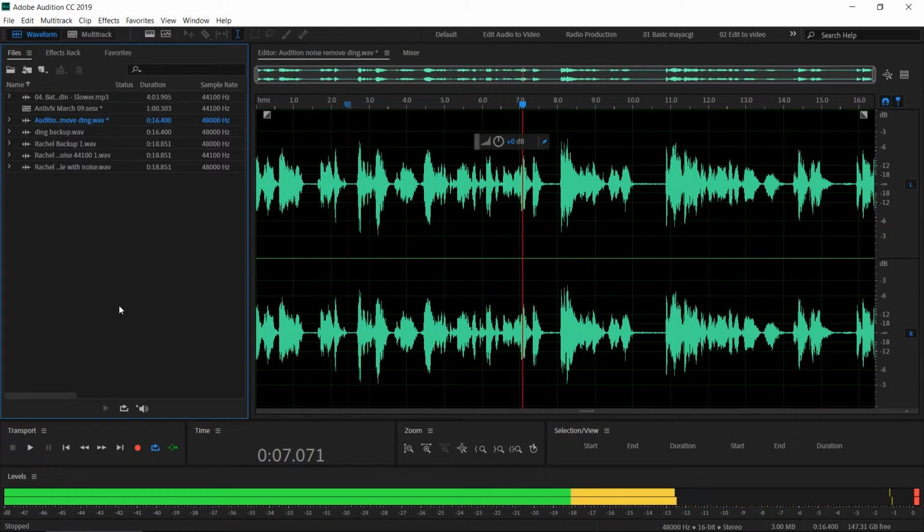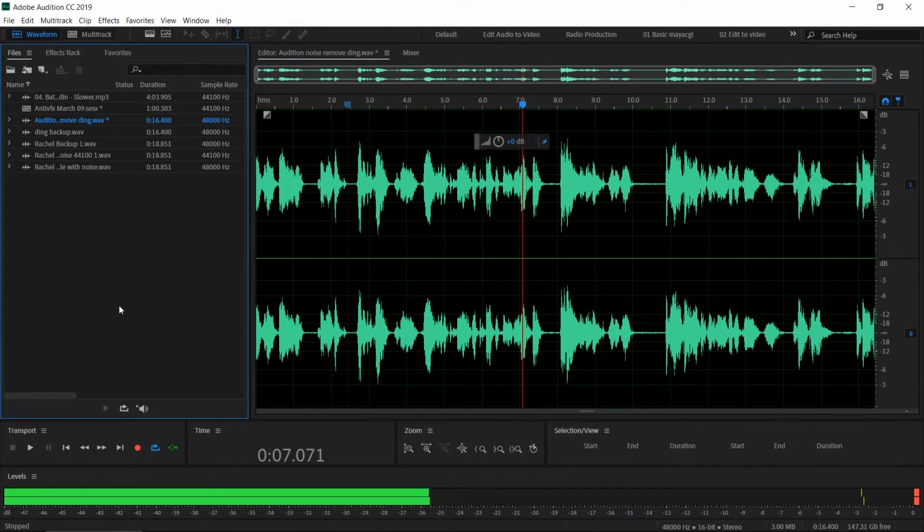The main difference is the editing you are doing inside the waveform editor is permanent. It is destructive. It adds changes to the original file. For example, if you open the original voiceover recorded file and apply a compression effect, and once you save that, it has changed the original file. That's the difference. Be careful when adding effects inside the waveform editor because it is a destructive method of editing.